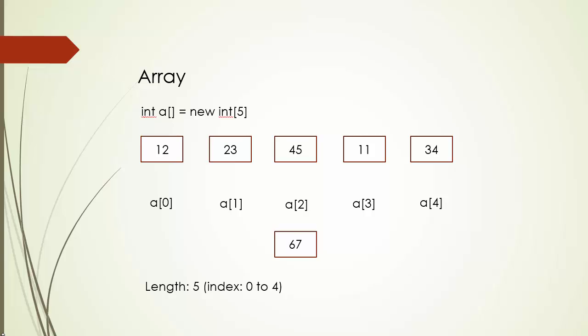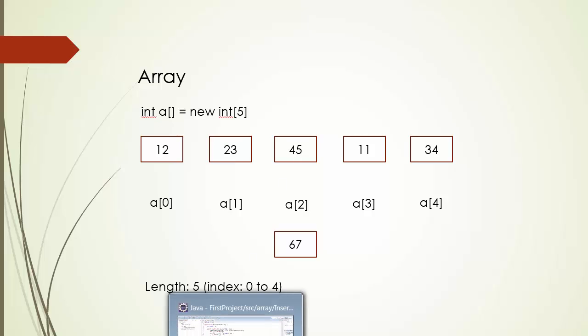In the same way we can also insert an element at a given position. Let's say I want to insert an element at the second index, for example 67 at this position. I need to shift these 45 and 11 by one position, right? So we'll start from the end, first copy 11 to the last position, then copy 45 to where 11 was, and then insert 67 at this position. This way we'll solve the problem.